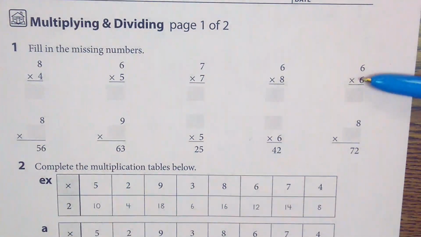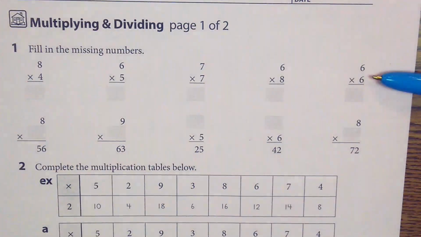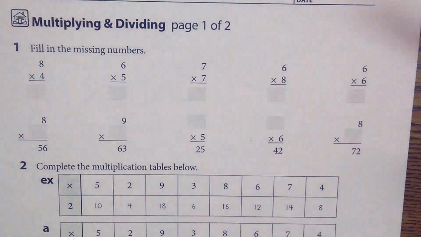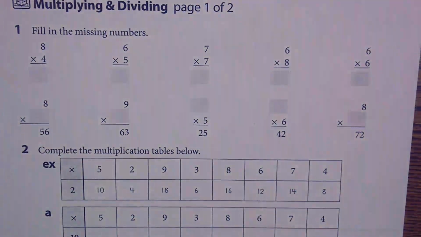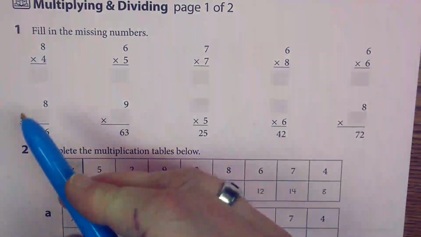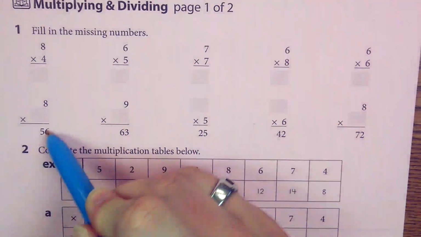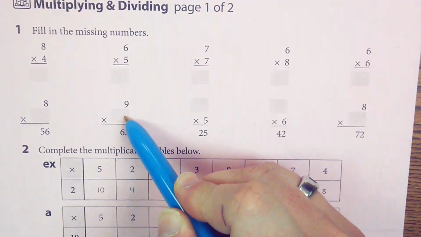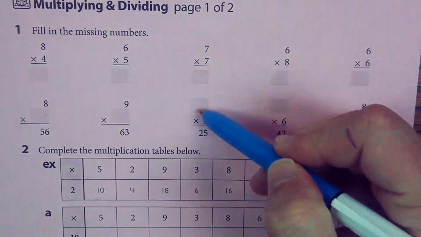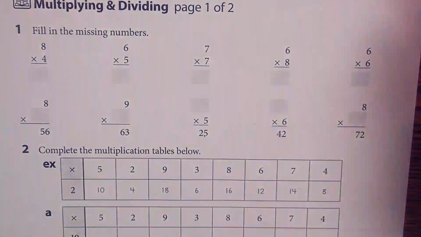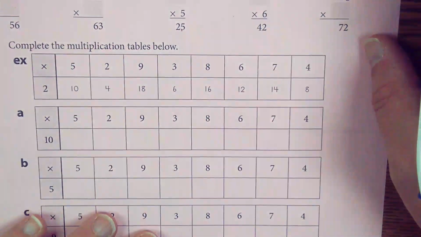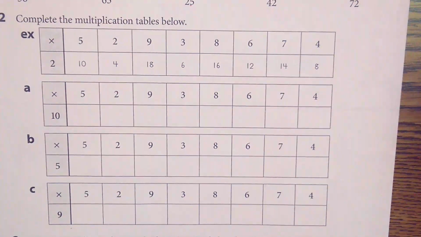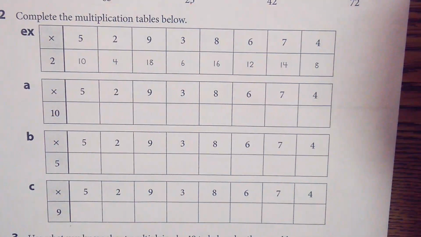Your top row is basic math facts, single-digit multiplying. Hopefully you have a bunch of these memorized, or you can skip count pretty quickly. In the bottom row, it might be helpful to word it as 8 times what is 56, 9 times what is 63, what times 5 is 25, okay? Just by phrasing it that way, you might get your brain ready for it. Pause this video if you need to work on those and do those real quick, and then you can just hit play when you're ready for number 2.